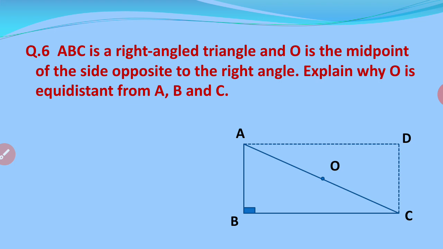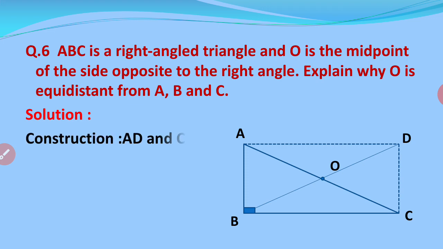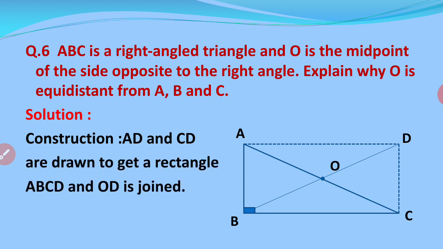Now the figure ABCD becomes a rectangle because angle B is already given to be 90 degrees. Now we have joined BD also, so we have both the diagonals of the rectangle. This is the construction we have just discussed. As we have proven it to be a rectangle, we can easily say that AC is equal to BD, because according to the property of a rectangle, the diagonals are equal.